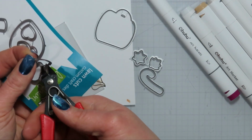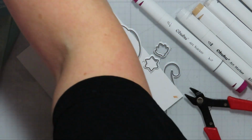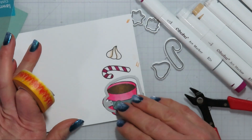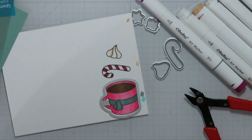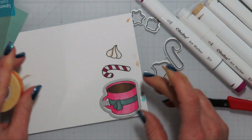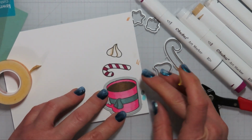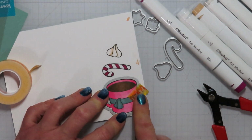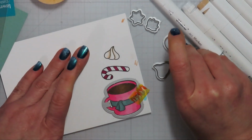That's going to take me forever. Let's try that again. Okay. So lining these up, I usually use washi tape to hold them down. You can use a low tack tape. I used to use purple painter's tape, which is delicate surface paper tape. It worked. It's a little bit tackier than washi tape, so keep that in mind. I usually put it on my shirt to pick up some lint to reduce the stickiness a teeny tiny bit.